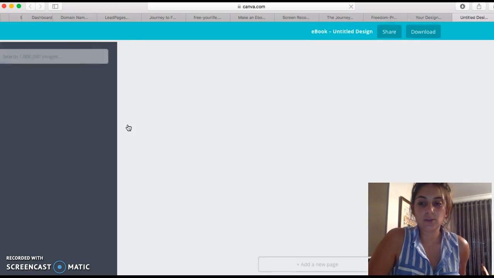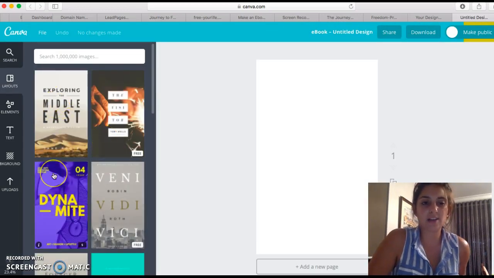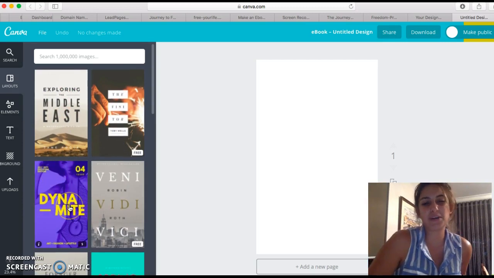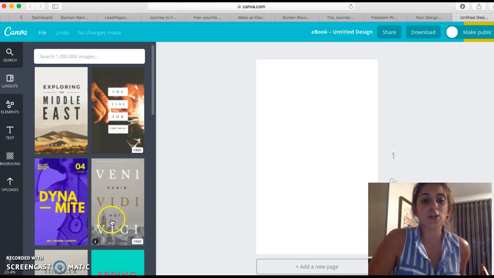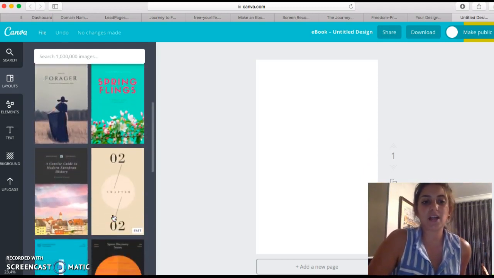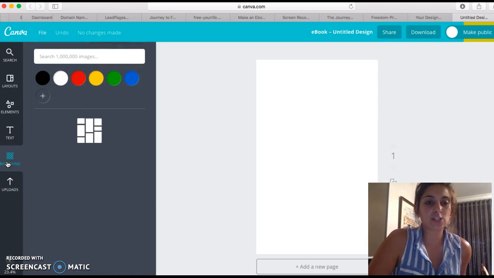And when this loads up, you will see you've got a few layouts that come up. They're all pretty basic, and probably if your brand is anything like mine, it's around freedom and free living, escaping your corporate world, that sort of stuff. So you probably don't want to use any of these because none of these pictures really suit that. So I generally go to the background section.